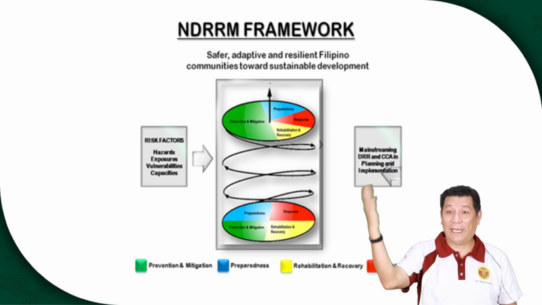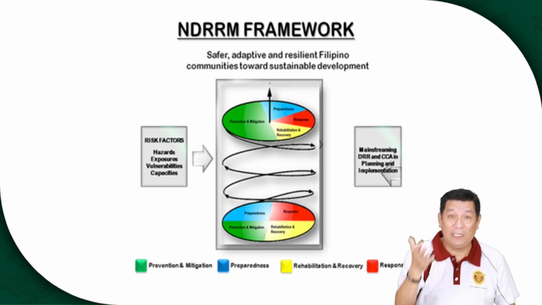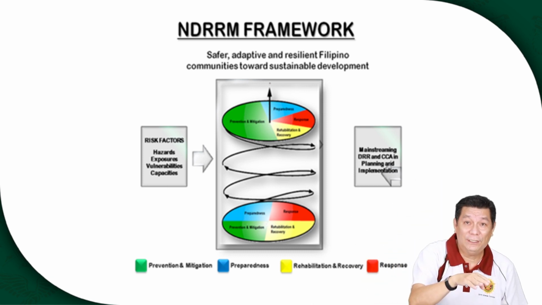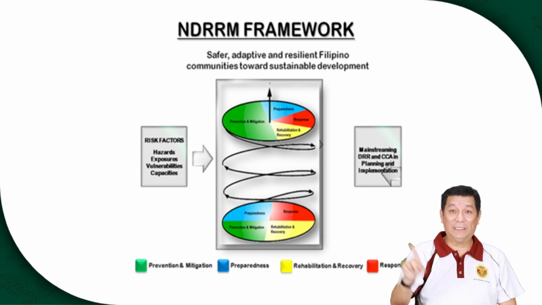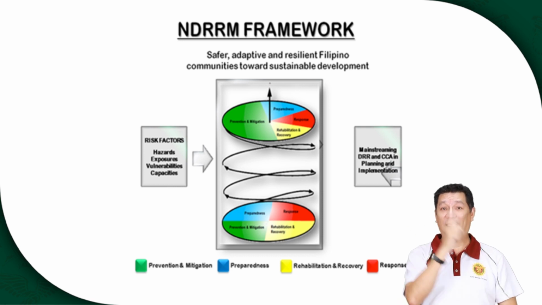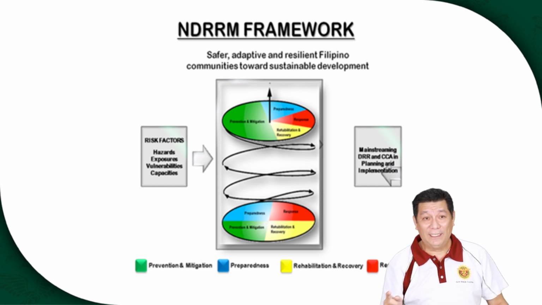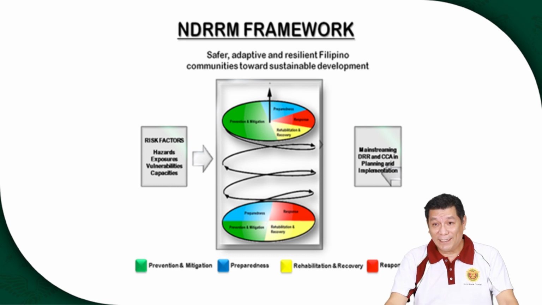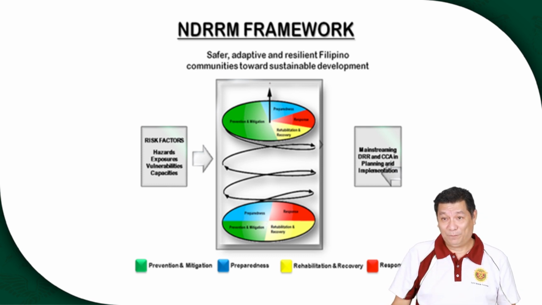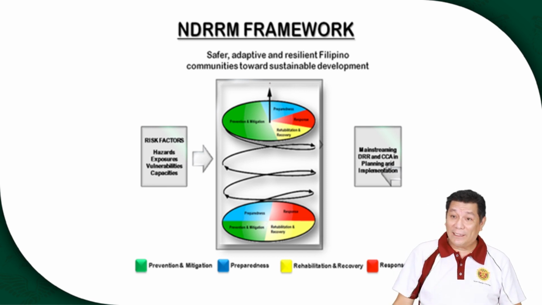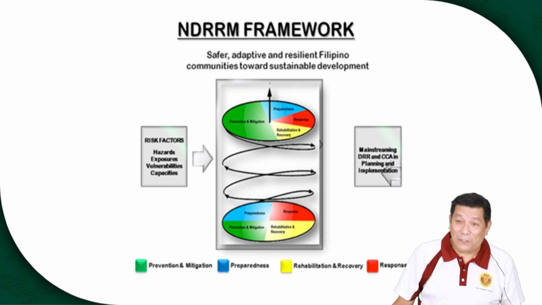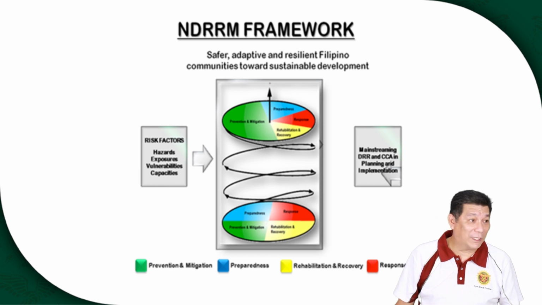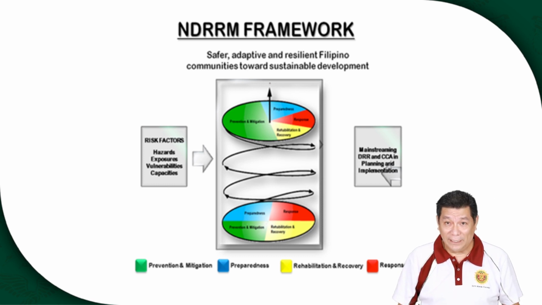So, meron tayo yan, yung cycle, no? The focus. We have mitigation, prevention, preparedness, recovery, and rehabilitation. So, patuloy yan, no? Bakit cyclical? Ang sabi natin, we have 365 days in a year. We have more than 20 typhoons a year. We have almost an earthquake every minute. Pero hindi naman natin nararamdaman lahat. Madalas tayong merong sunog. May bagyo o walang bagyo, malakas ang ulan, malakas ang buhos ng tubig, meron tayong floodings.